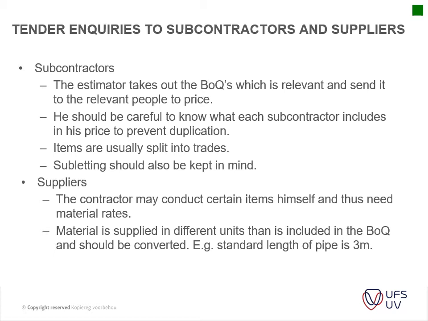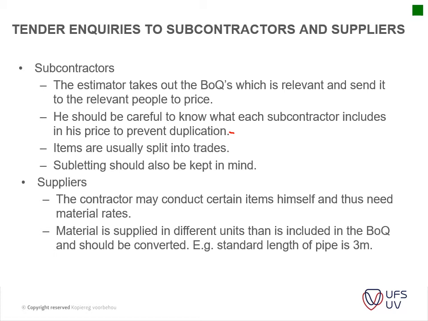Then your tender inquiries to subcontractors. So usually your estimator will send out the sections that he can identify quickly that he can send to subcontractors to get feedback as soon as possible from them. So you've got your estimate that takes a BOQ. Okay, that's what I just said. And then you should be careful to know what each contractor includes in his price, and that there's no duplication. For instance, does that contractor include additional P's and G's or contingencies, or maybe does he allow for site establishment, which is not necessarily necessary for him to include, because you've got that included in your tender price as contractor already. So you need to clarify what's included in it.